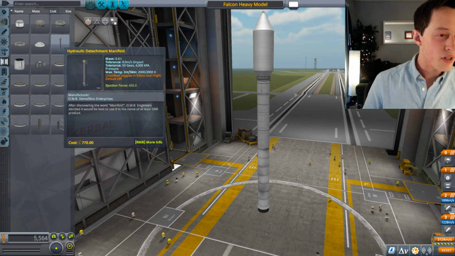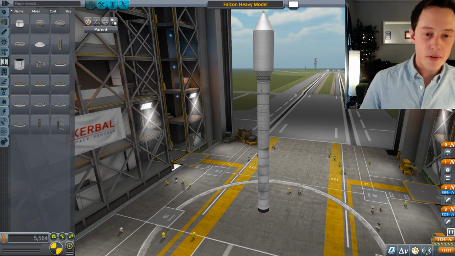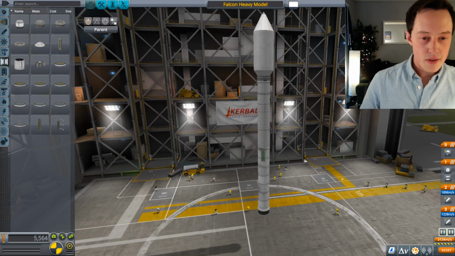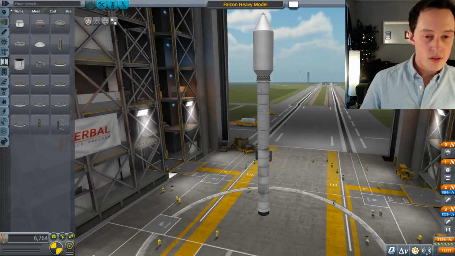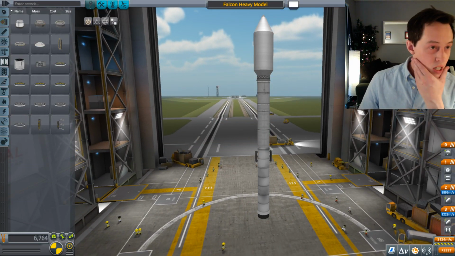Yeah, I think we should. Usually I don't like using these. The radial decoupler, we'll do 2 of them. We will attach them in the middle.